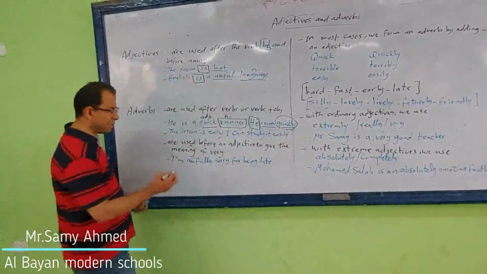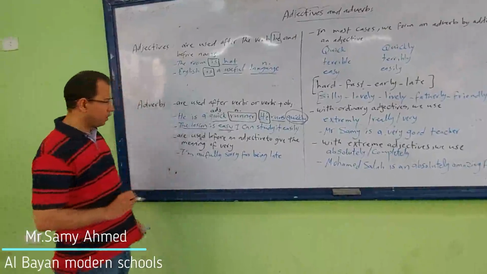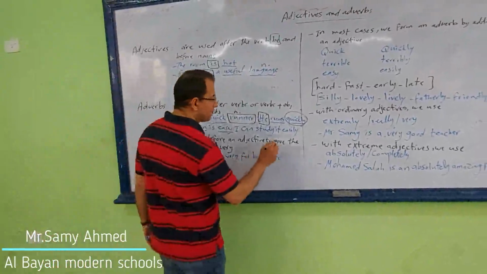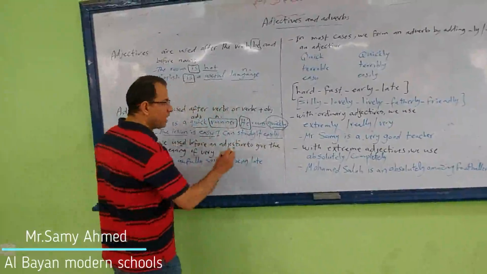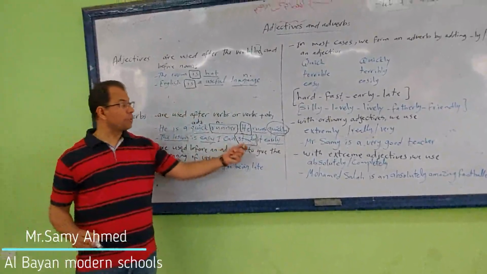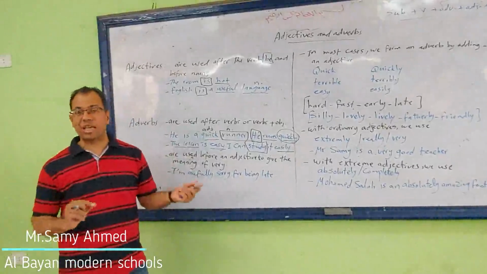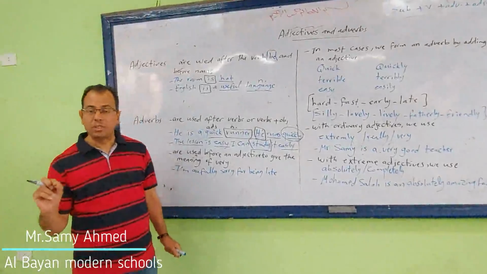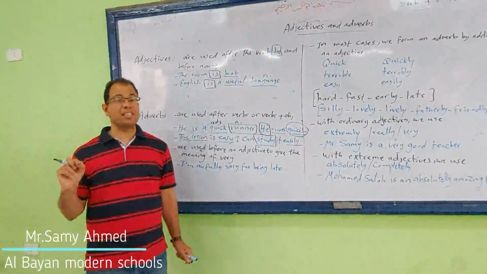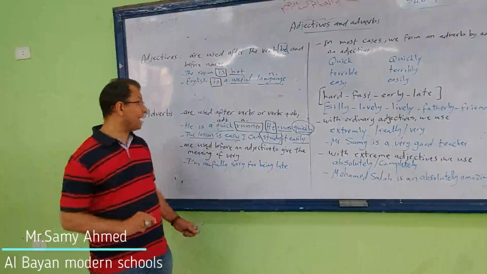The lesson is easy. So the word easy is an adjective to the lesson. I qualify or describe the lesson. But when I say I can study it easily, here I'm describing study. What part of speech is study? It's a verb. So this word, easily, is an adverb. So as to differentiate between adjective and adverb, when the word qualifies or describes nouns, it's an adjective. When it describes an action, activity, a verb, it is an adverb.